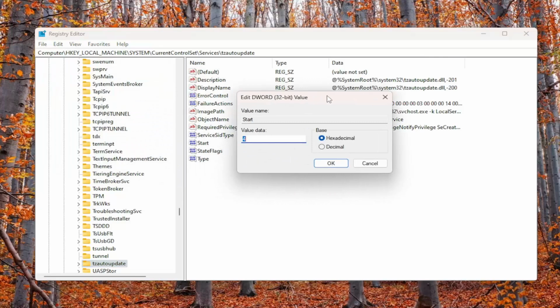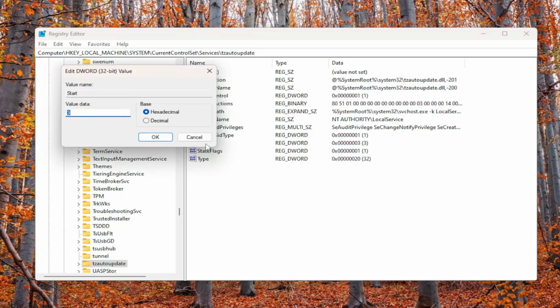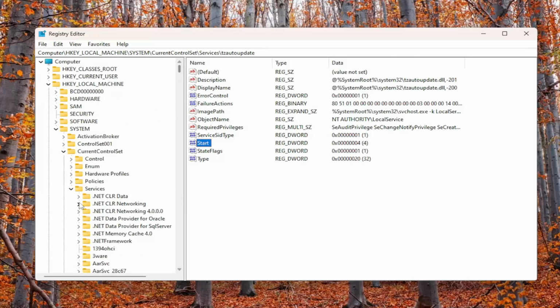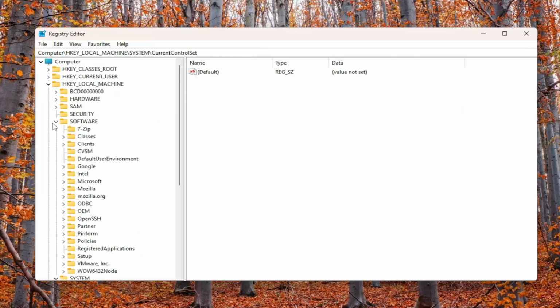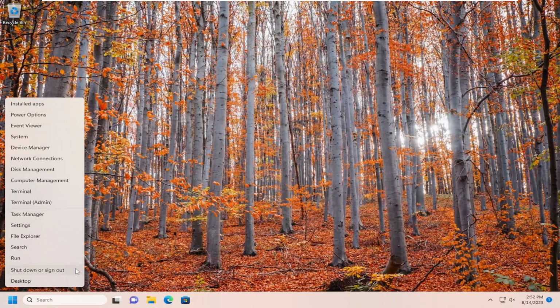So if you want to set time zone automatically, you want to delete whatever numbers in here. It's probably a 4. Type in number 3, and then you would select OK. If you wanted to disable setting time zones automatically, you would delete the 3 and type the number 4, and then select OK. Again, 3 would set the time zone automatically, and 4 would set it to manual, or really it would disable this feature. So pretty straightforward. You would need to restart your computer for the change to take effect, however, no matter what option you selected. So let's go ahead and close out of here and restart our computer.